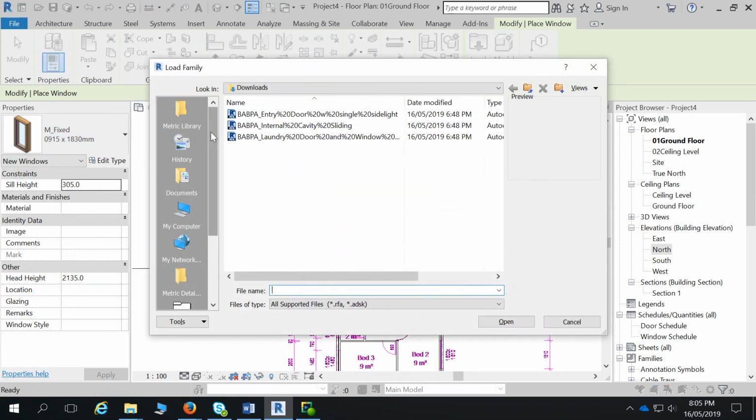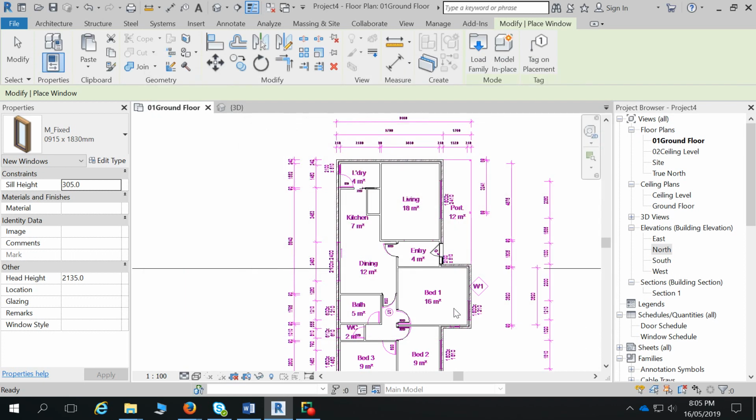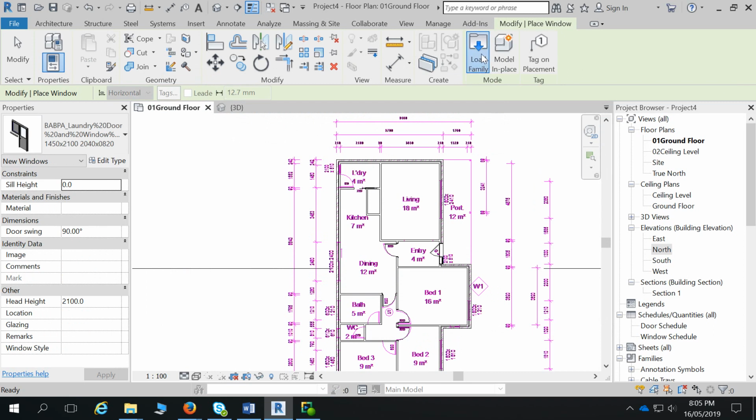If you go load family, everyone's probably at where they've loaded in their entry door and cavity slider. While we're here, we may as well load in our laundry door, which is that laundry door and window. We're not going to place that in anywhere at the moment though, so we'll go back to load family.